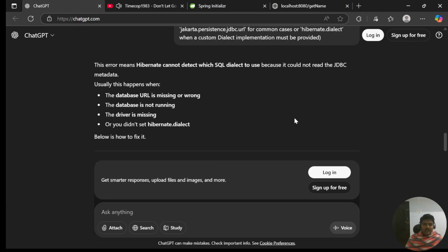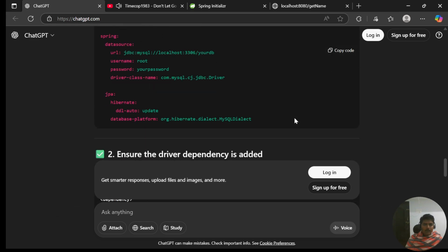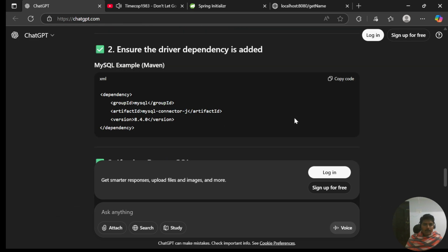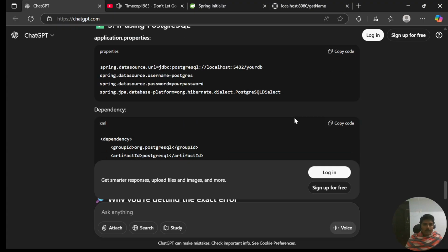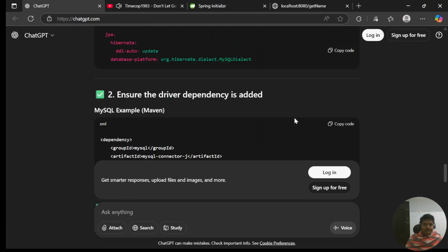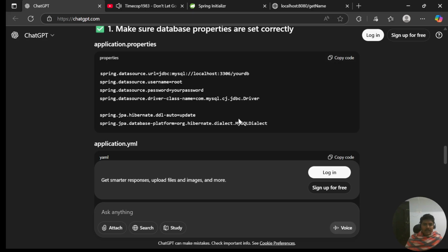The database URL is missing, database is not running, the driver is missing. No, database is running. Maybe I'm missing this property here.